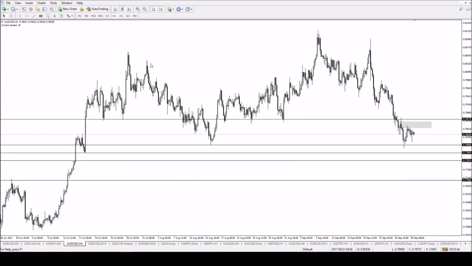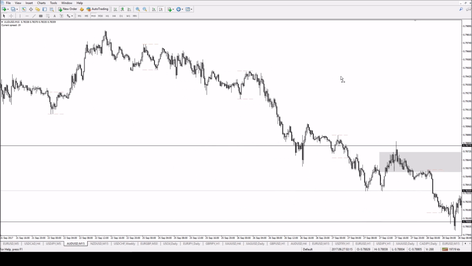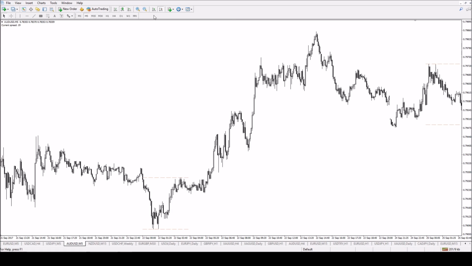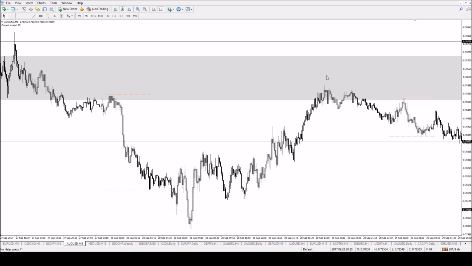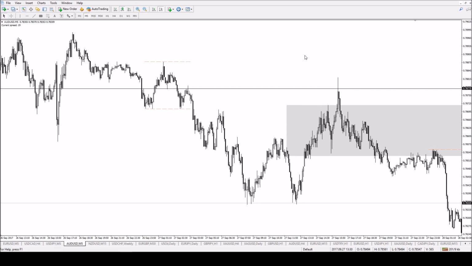Aussie dollar, I'm going to show you one entry that I took, and then I'm going to show how many different strategies could have been used for that, just to show that it's not all about the strategy. It's about reading the market properly and where you think the market is going to go from an overall bigger picture point of view.